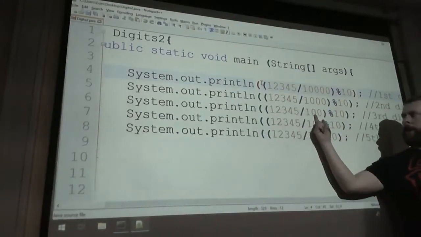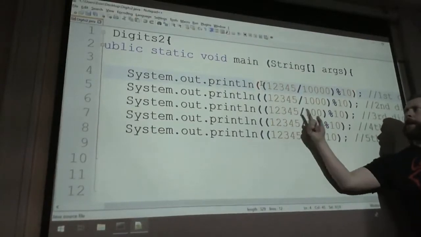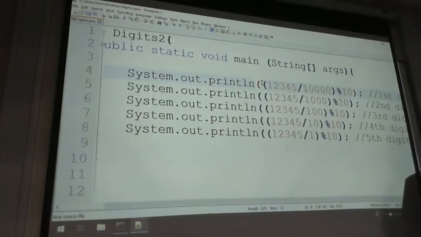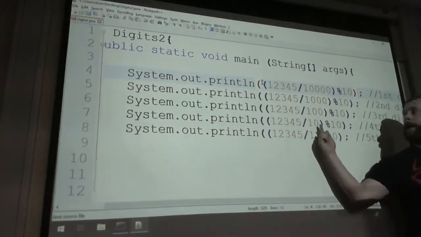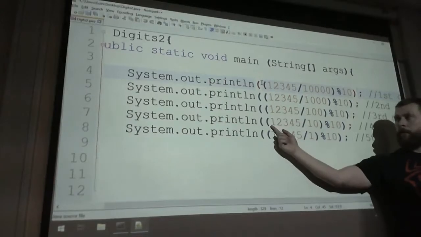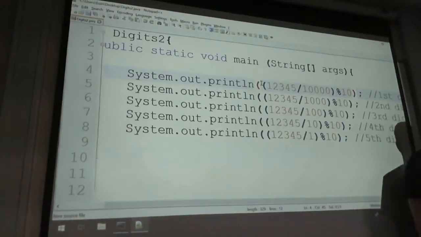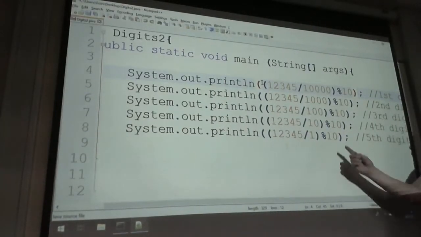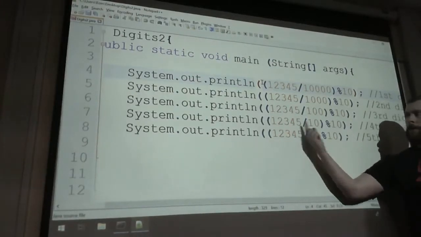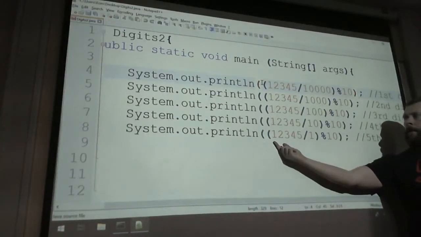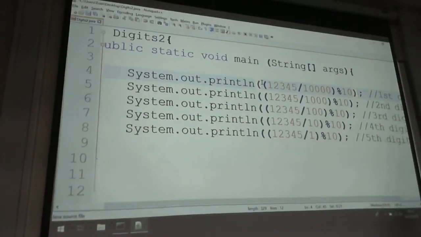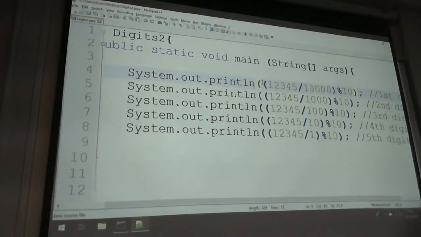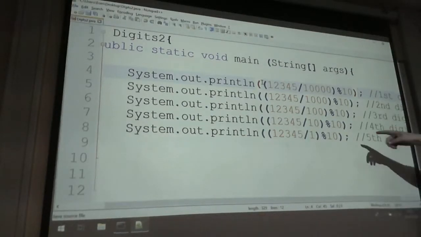Here I divide this number by 100, and I'm left with 123. I divide 123 by 10, it goes in 12 times with 3 left over, the bit I'm looking for. Here I divide this number by 10, and I get 1,234. I divide that number by 10, and I look for the remainder, and I get 4, going in 123 times evenly. And then this one here, 12,345 divided by 1, it goes in 12,345 times. And if I divide that by 10, it just gives me the last digit, it gives me 5.